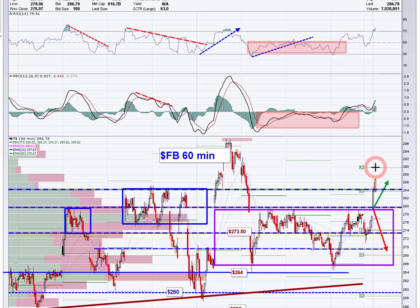I'll publish that number. But anyhow, I missed this first move. It spent a little time consolidating here below 284, and then on the 5-minute chart, there was a bull flag forming, and I bought that breakout here. So from a technical standpoint, I see Facebook being open up to this prior high at 298. So I'm looking for a follow through here, obviously, to go higher.